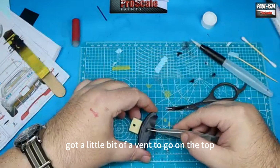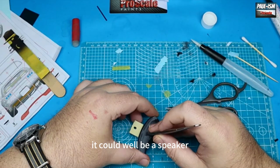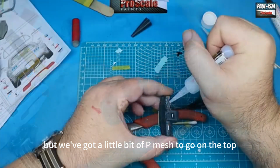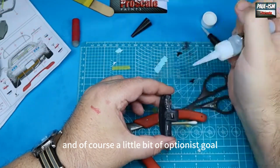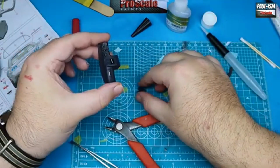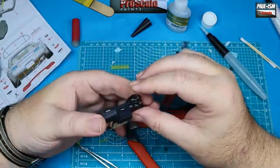We've got a little bit of a vent to go on the top. Is it a vent or a speaker? It could well be a speaker. I don't know, but we've got a little bit of PE mesh to go on the top. And then, of course, a little bit of Bob Smith's gold where the steering column sits. And we can glue this in place as well.